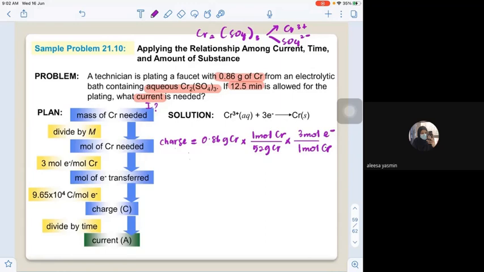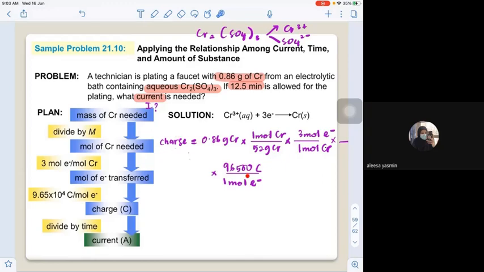We don't want mole of electron, we want the charge. So it is actually multiplied with another one step, to cut the mole of electron with the charge. So we have to apply Faraday's constant: for every 1 mole of electron that is transferred, it is actually 96,500 coulomb of the charge. Since this is what we want, the charge, we stop here.